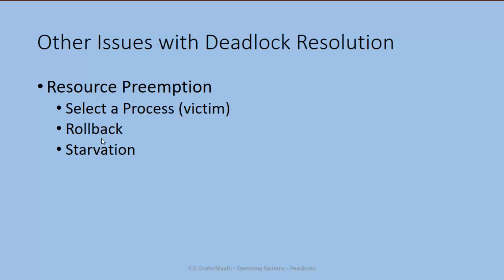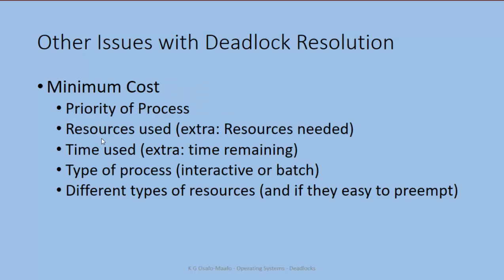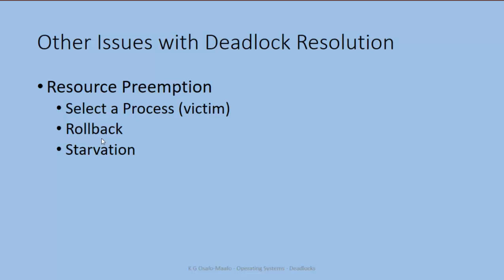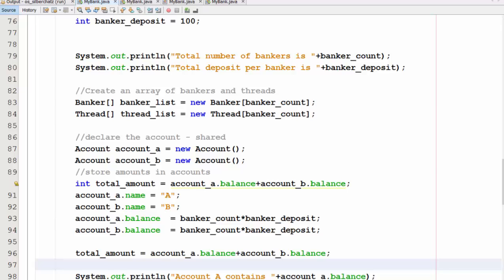So imagine, for example, your computer is trying to do an update, or you're trying to download a file. You download to 99%, someone stops you, says start again. You download to 50%, start again. That's a starvation scenario, right? So those are the issues with deadlocks as far as, in this case, recovery. Now, I'm going to look at a few examples with code to show you how deadlocks occur or can occur. So let's take a look at the banker scenario.